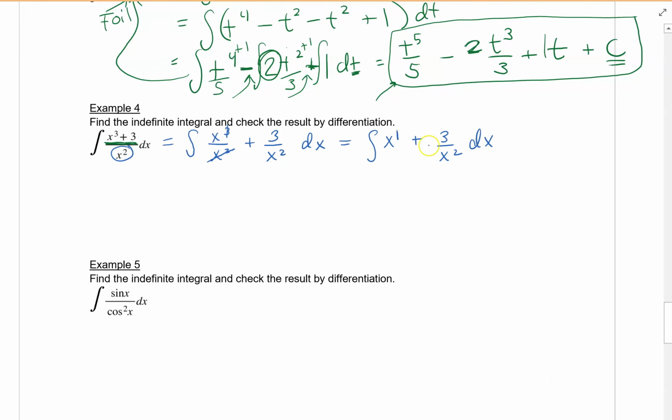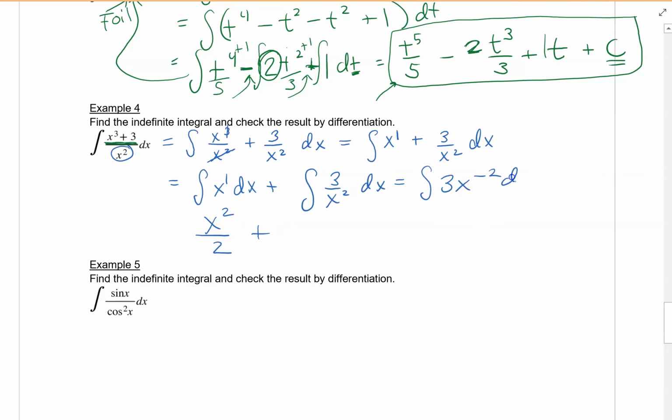And then I can just do an antiderivative of each of those. I can split that integral up over those two. So integral of x plus integral of 3 over x squared. So this one is a positive exponent of 1, so I just add 1 to that and get 2 and divide by that. This one can be rewritten as x to the negative 2. So I can go ahead and use my power rule on that, because it's not negative 1, it's negative 2. So I just use a power rule. I add 1 to it and divide by that, which is just negative 1.